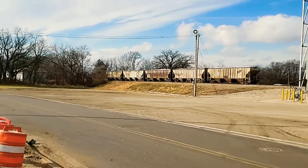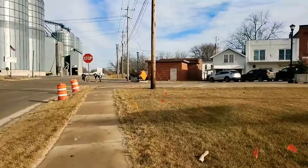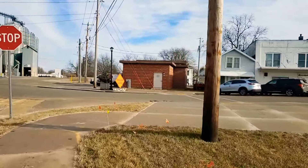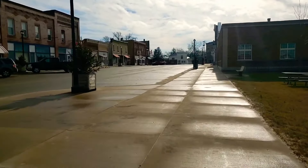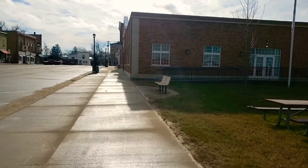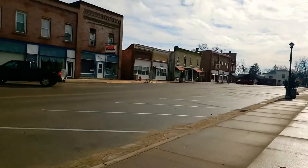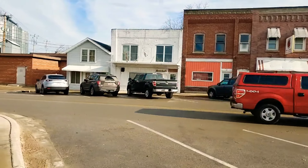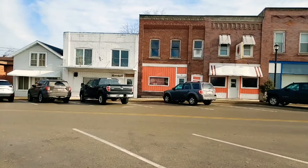I'm going to turn around here and go down one side of the main street and then back down the other side. It's very windy out here today — I hope the wind noise isn't too bad. I don't know exactly what the population of Darien is. I'm guessing it's somewhere between 2,000 to 3,000. Very small town. I like the architecture of the old buildings. I remember coming here when I was a kid — I think it was that white one with the awning sticking out on it. I think that was the building where I used to come and get my hair cut with my dad every month or so.